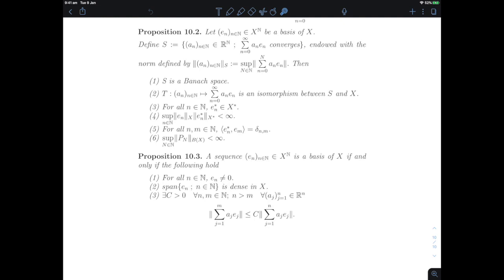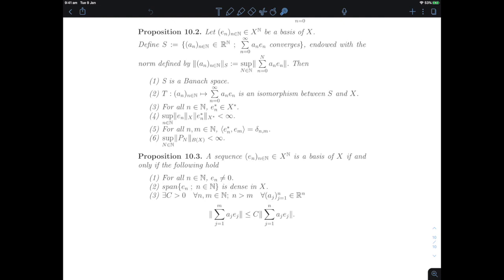This is telling you that you can approximate any element by limits of finite linear combinations of the En, which of course you want in order to decompose any element in the basis. But the really non-trivial fact is fact 3. Fact 3 is telling you that if you project down to the first n elements and you project further down to the first m elements, then the norm of Pm of x will be controlled by a constant independent of n and m times the norm of Pn of x.